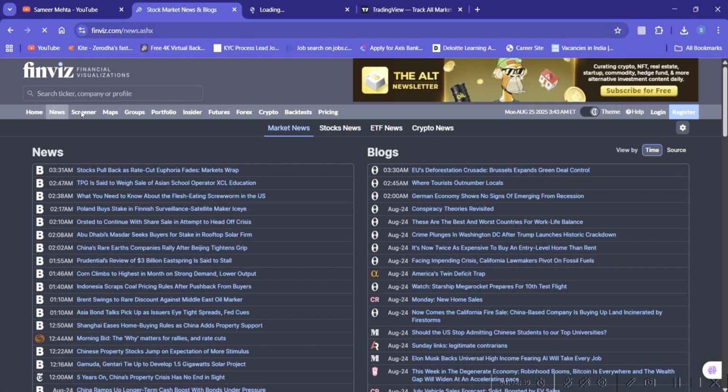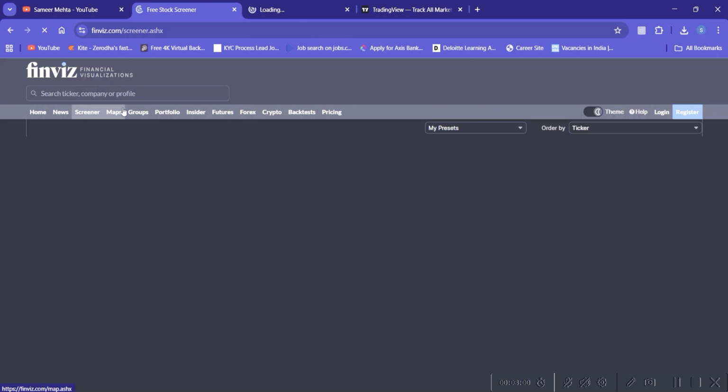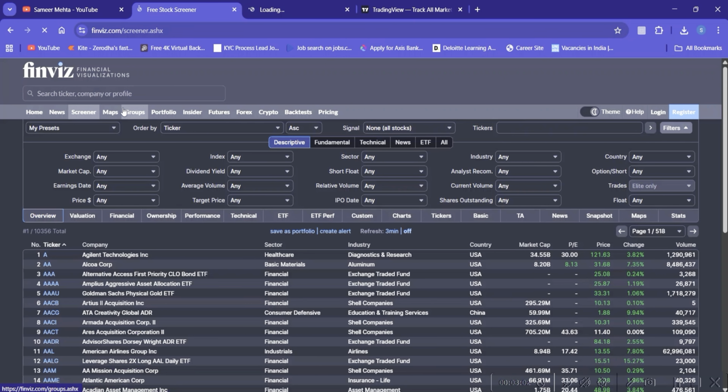Then you have screener, this will have various sections where you can utilize these tools and then sort of build on them what is happening in terms of markets.